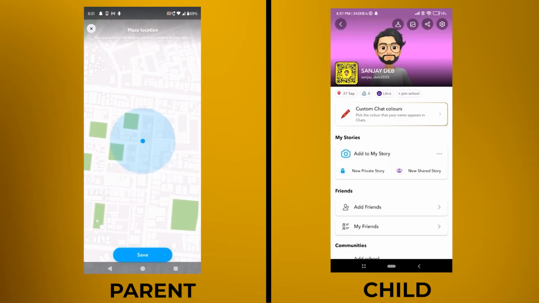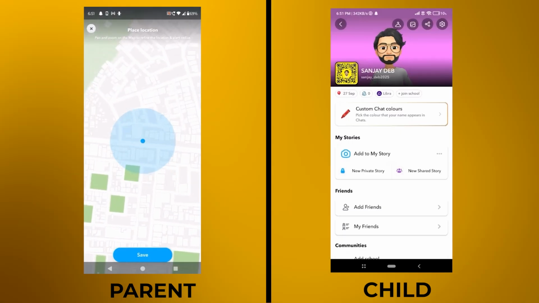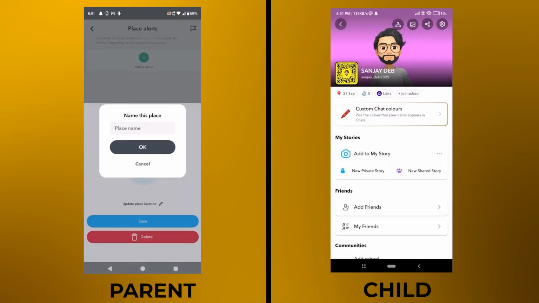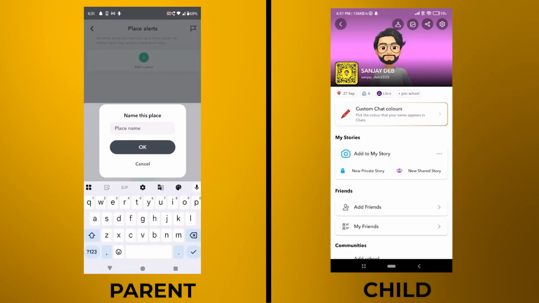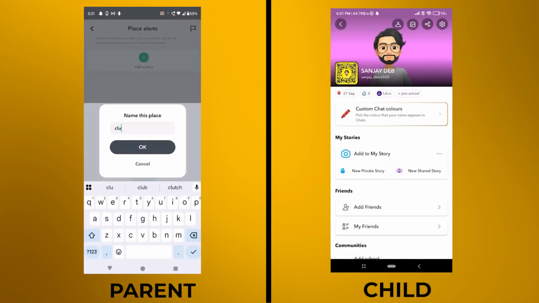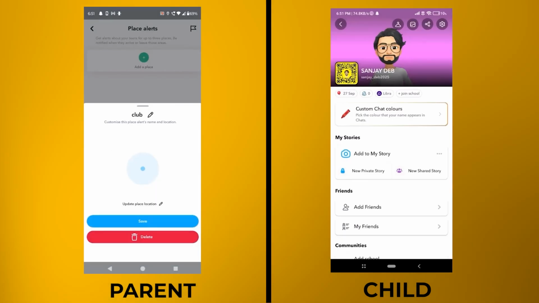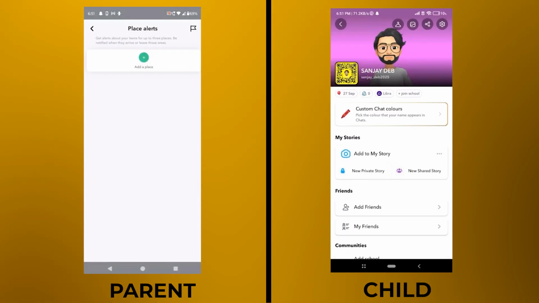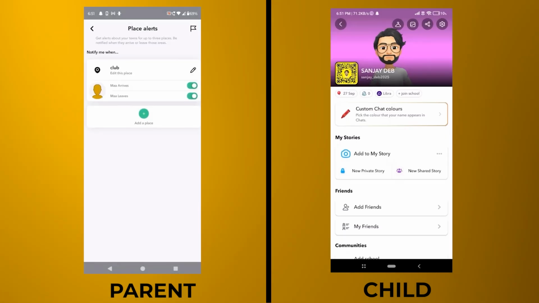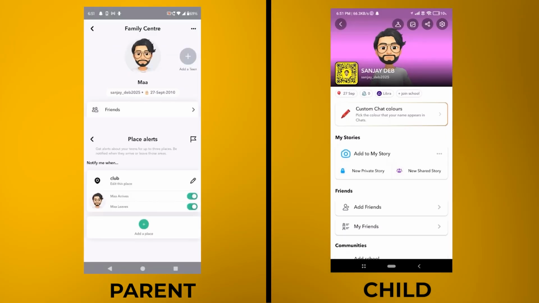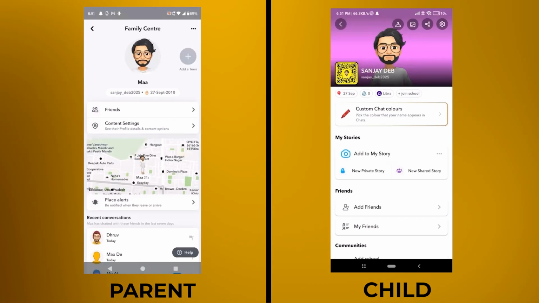Let's say, for example, right over here somewhere. Then click on save. Now you can name this place. So let's say, for example, club. And then click on OK. Then just simply click on save down over here. Now, whenever the child's phone goes anywhere near the club area, you will receive an alert on your phone telling you that your child has gone to that particular place.